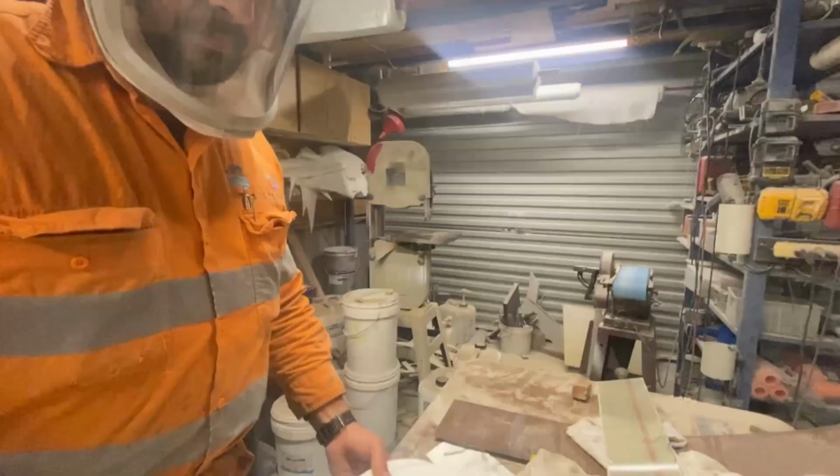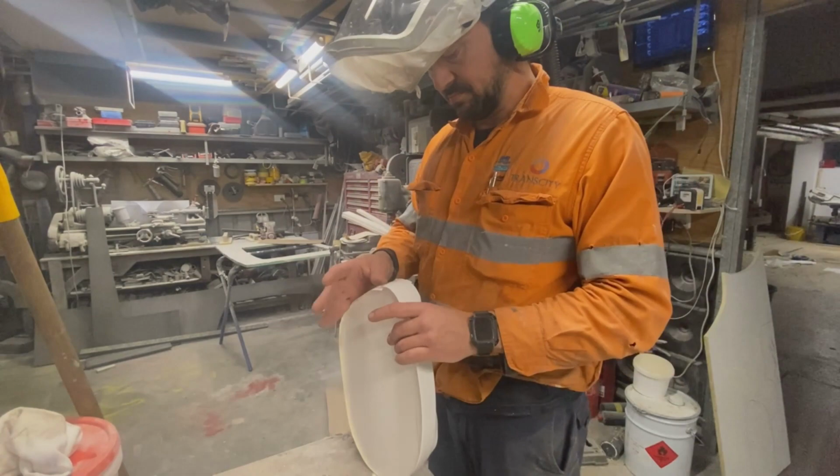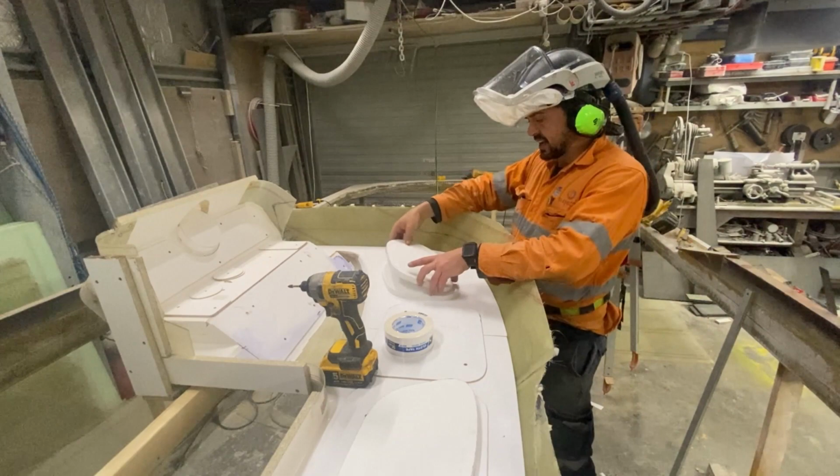That's how I get both of them exactly the same. It's just rippy tape. Ta-da! Nice smooth edge. I want the speaker to tilt that way.